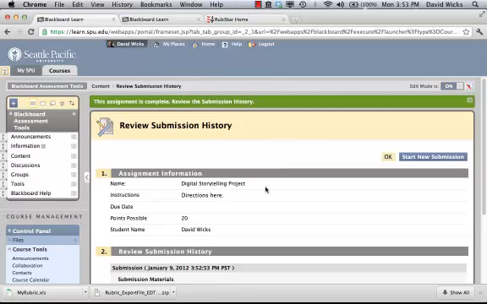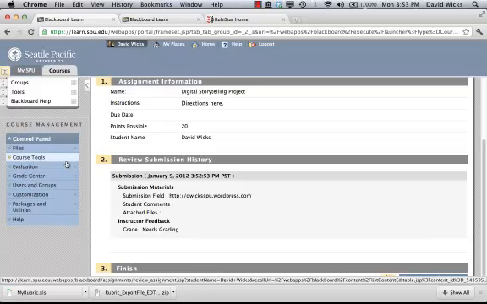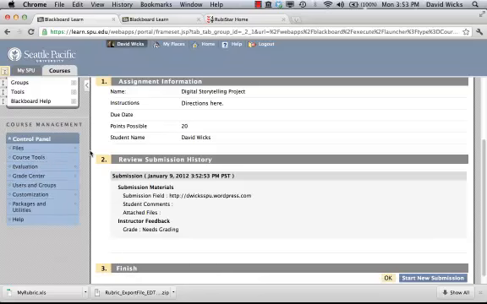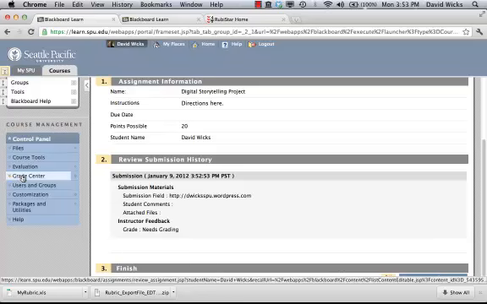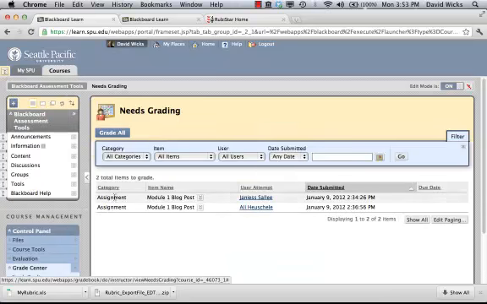From the instructor's perspective, this is where the needs grading feature in the Grade Center is really helpful. I've given students a project to do, I've given them a deadline, and what I as an instructor can do is go to the Grade Center, click once, there's a link that says needs grading, I click that, and now I just see who actually needs their project graded.